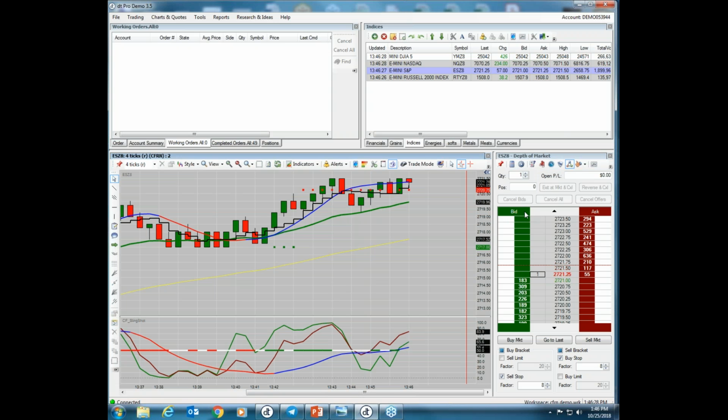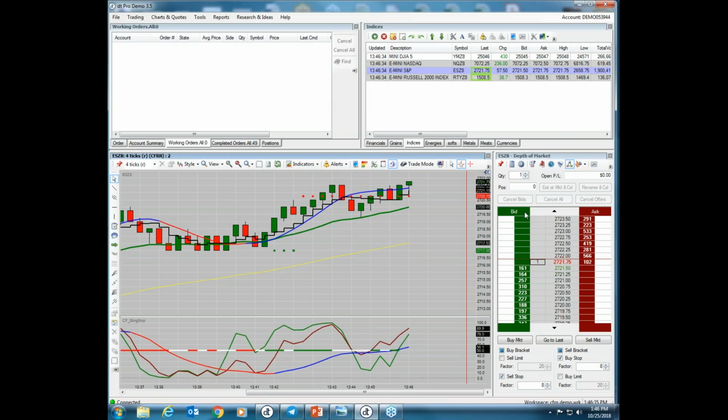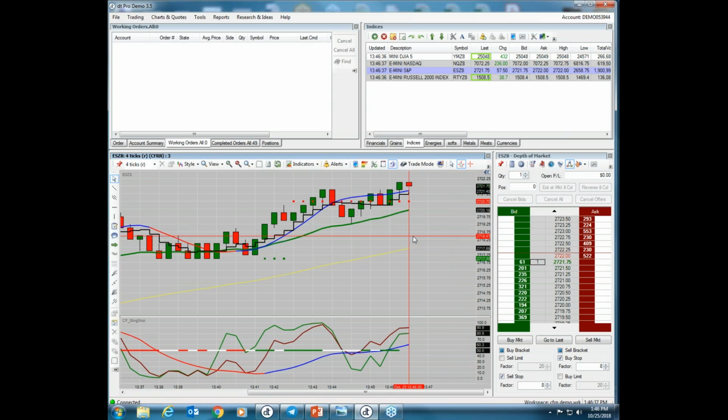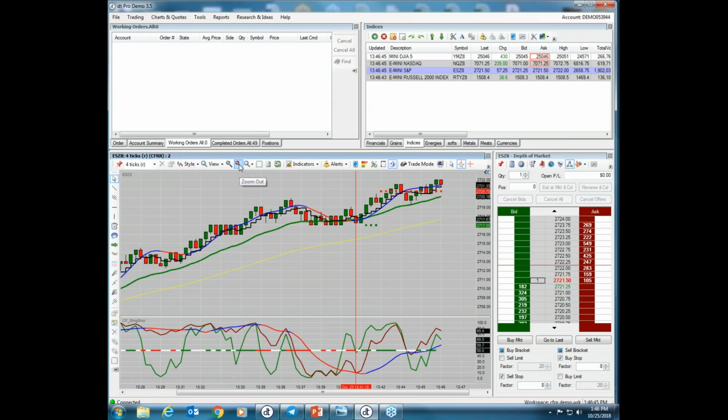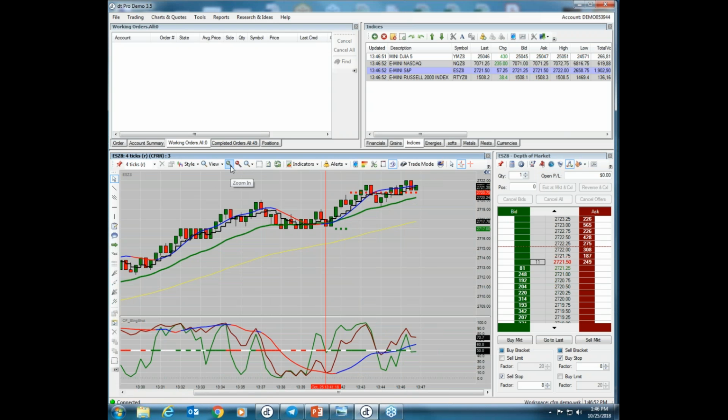Cindy says, when the market is in chop, it helps me to draw a box as a reminder to wait for it to move out of the box. That's correct. That's a good thing to do or get in the habit of doing. After a while, you'll be able to take those training wheels off a little bit and visualize it. But it's good that you do that, because now you're training your eyes again to do that.